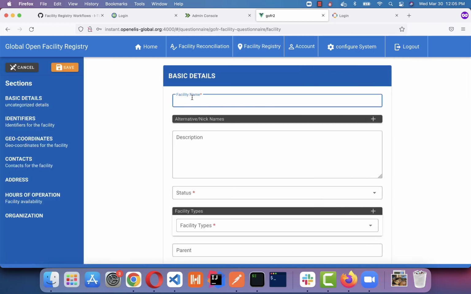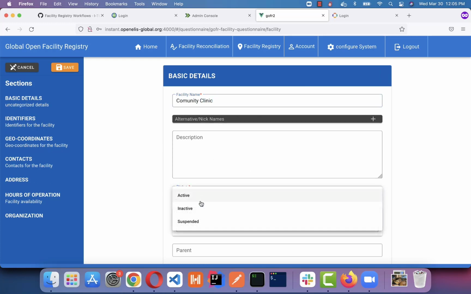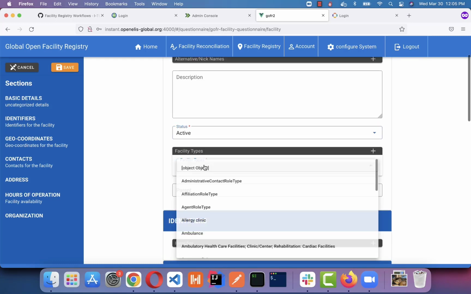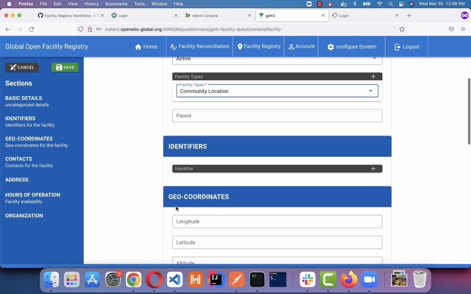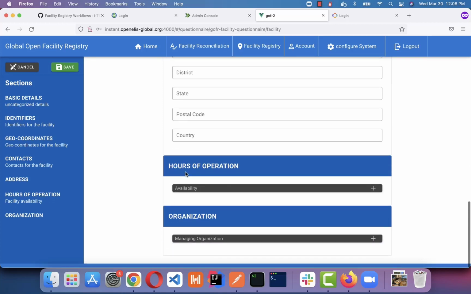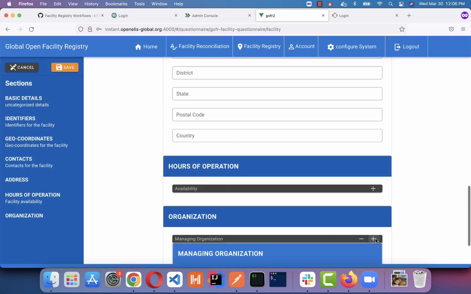So first we would add a community clinic. And assign it to the organization.